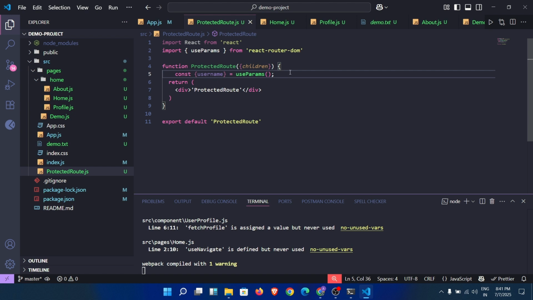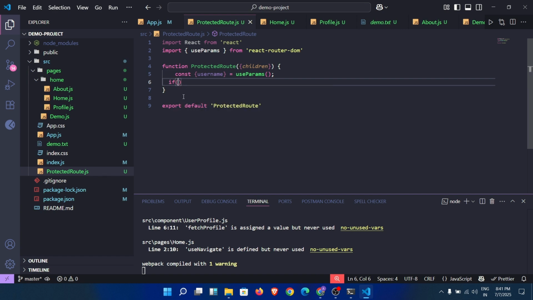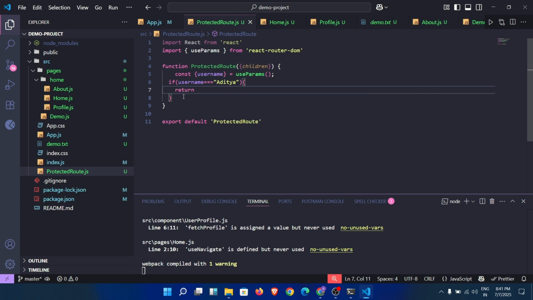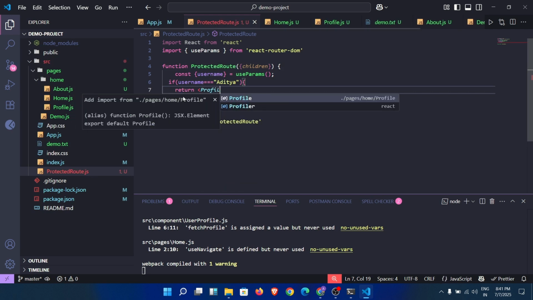So using that username, first we will check whether the username matches my name, then we are going to return the profile.